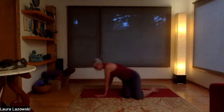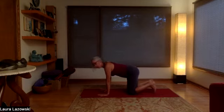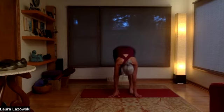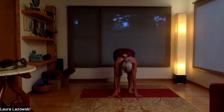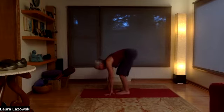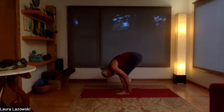Swinging your legs around, coming into table pose. Curling your toes, lifting up, step it to the center of your mat, feet about hip distance apart. All right, bend the knees, let your belly fall on your thighs. I'm gonna go sideways in case you wanna see this. And then grab the backs of your ankles and drop your head.